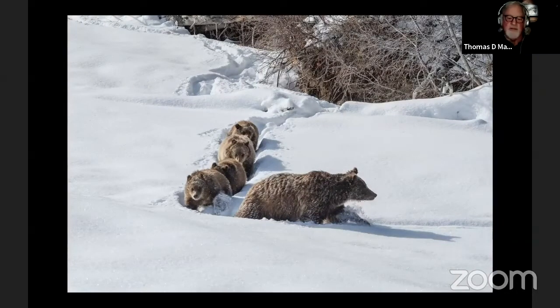We can't wait for the spring when she hopefully reappears. It was incredible she survived all the highway crossings, the 5 million visitors to the park, and all the potential conflicts with hunters during the elk hunting season. Documenting her all these years, I realized what a spirit she has, her intelligence, sentience, personality, and resilience to living in our compromised world. She has been such a gift to so many, including me.